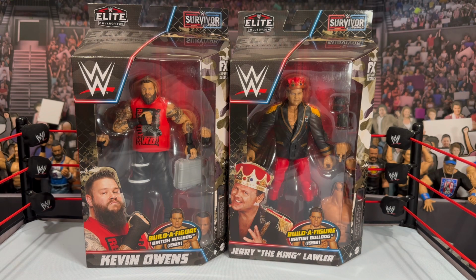I was very excited to get this set, and it's weird. I feel like we always get these Survivor Series or even just all the pay-per-view waves really early from ringside. Survivor Series is generally, what, November, right? Then we get Royal Rumble, we get a WrestleMania set, and all of those should be in stock before the end of the year. So I'm hoping the Royal Rumble set ships soon from ringside, but the first set we're taking a look at is Survivor Series. Always a fun set to pay homage to some of the great pay-per-views in WWE history.